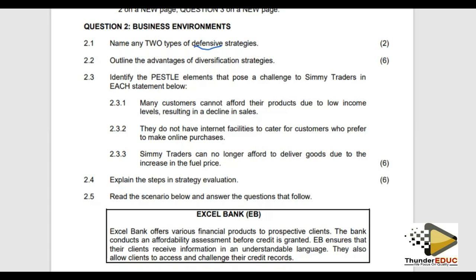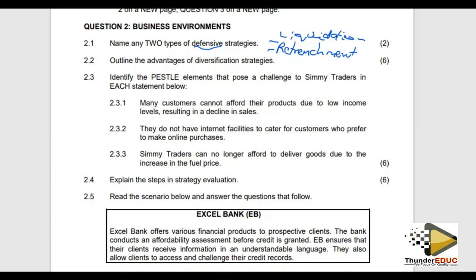So in this regard, if we have two types of defensive strategy, if the business is going down, they have different options. Option number one, they can retrench. Retrenchment means that if the business was having a lot of staff, they must cut their staff members. And the moment they cut their staff members, they are also going to limit the level of spending. Another strategy that the business can engage in is what we call liquidation. With liquidation, we check how fast assets can be turned into money. So the business has to sell some of its assets so as to get money.